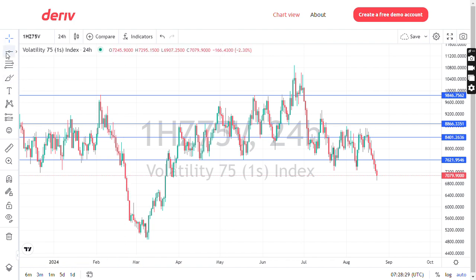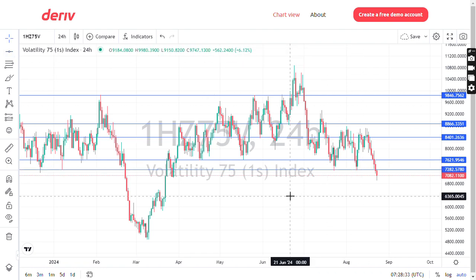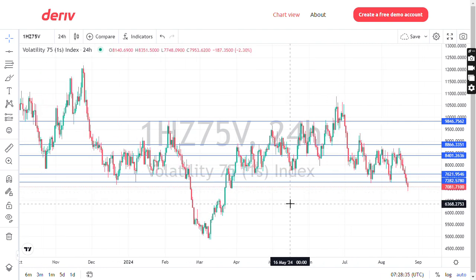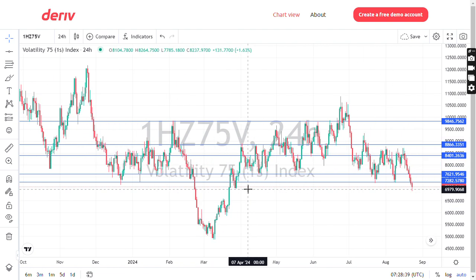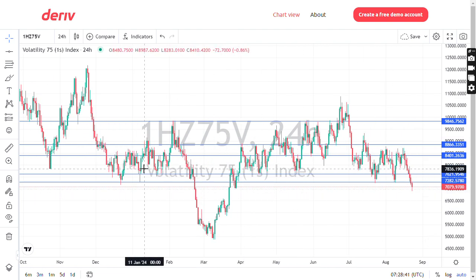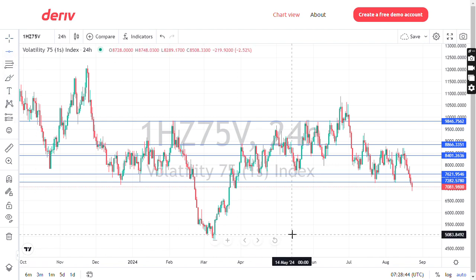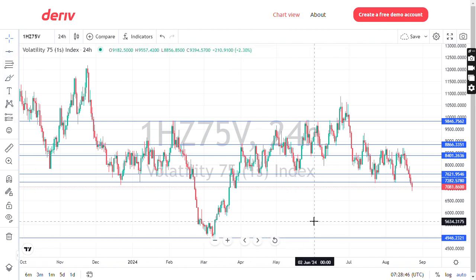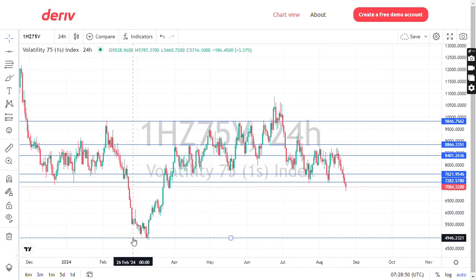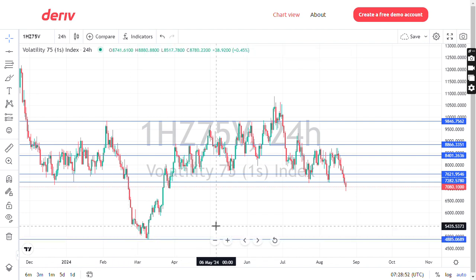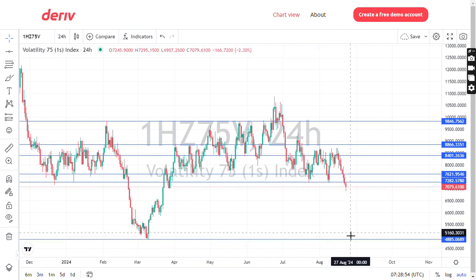Okay, so we get our support and resistance levels marked out. Now, as we can see, the support and resistance levels are not going to be looking as good going all the way down. So what we can do for now is just mark out the lowest point over here, right? Yes, there is the lowest point. That could be our overall target if this continues to sell.